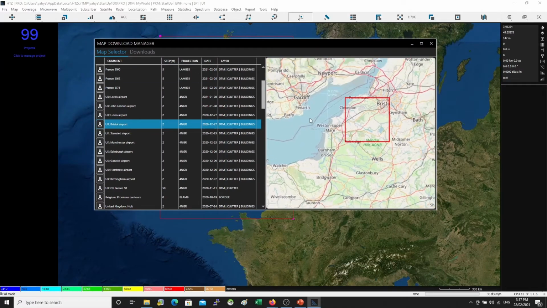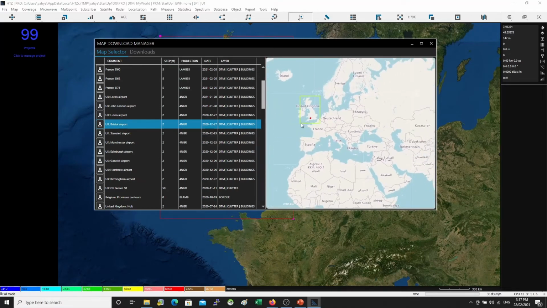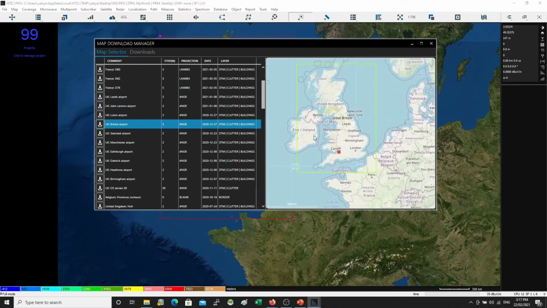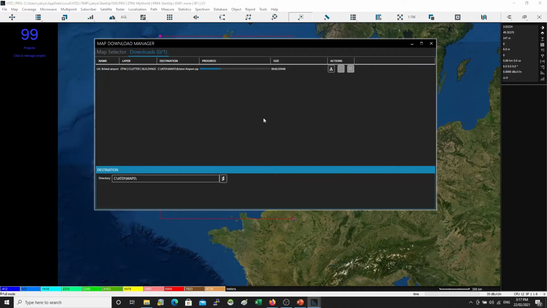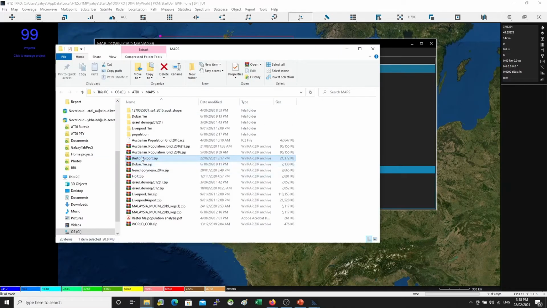The green is the area you highlighted. Any map we have in our repository would show up in that table, and once you click on it, it will show you where it is, what's the coverage. So you click the small icon here, download, and now you've got the second tab here. Now it's done. Now you can open the folder if you want. Show this in the Explorer. Here we go. This is the one.